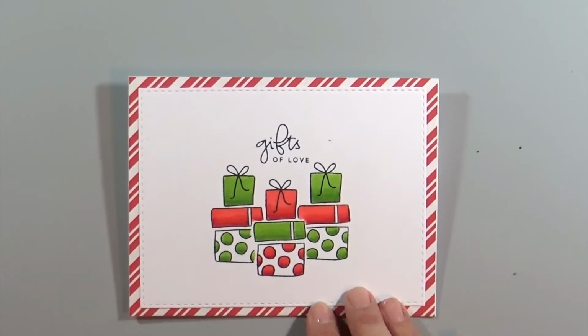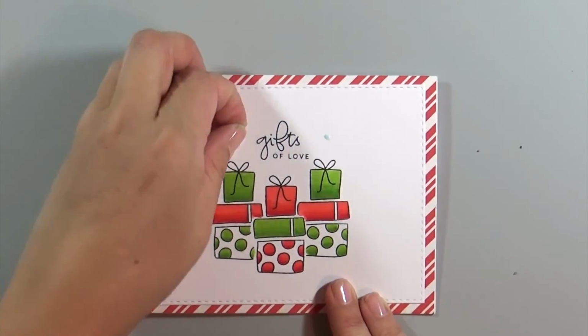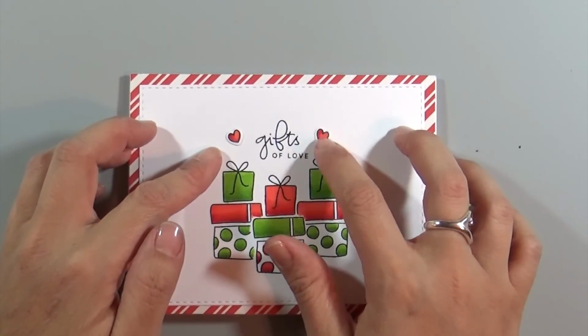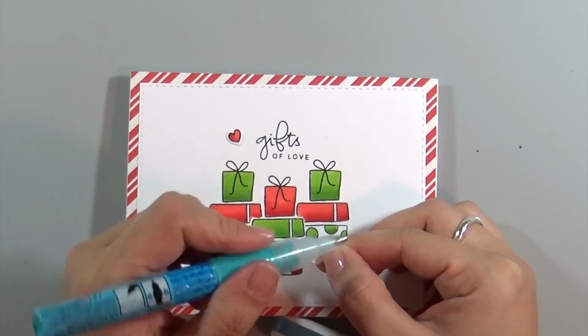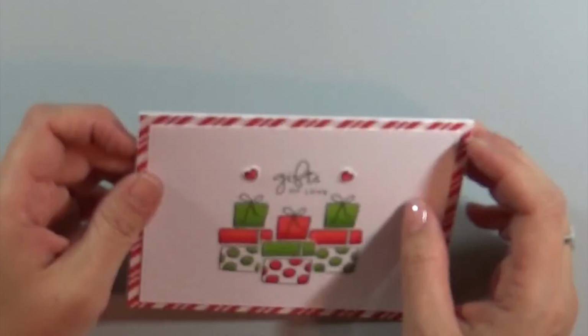So I cut out 5 hearts total, so I'm taking the 2 remaining hearts and I decided to add them to the front of the card. So I'm using the same liquid glue and just carefully applying it to the backs of the hearts, and this one needed a little bit more glue.